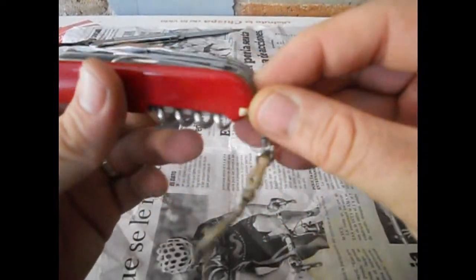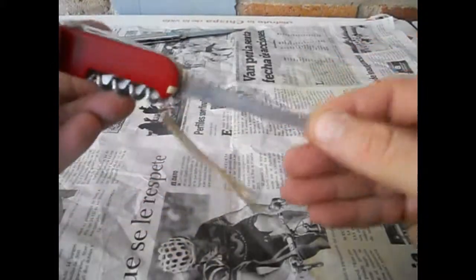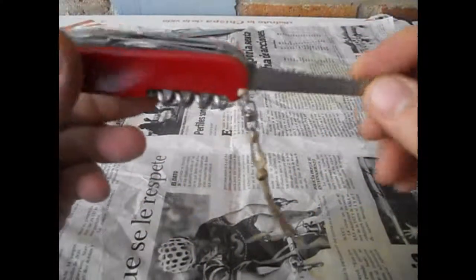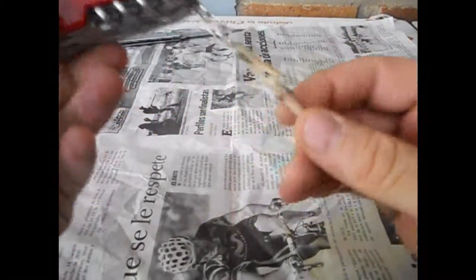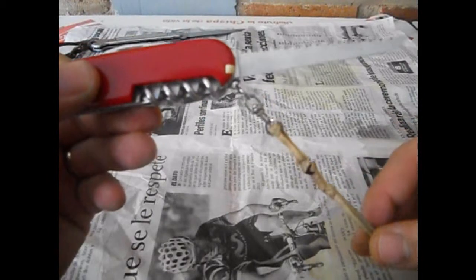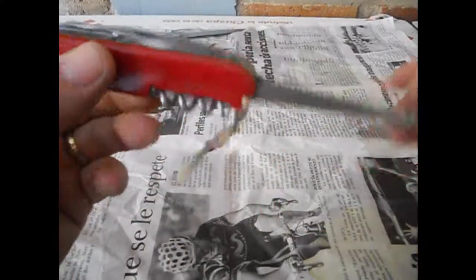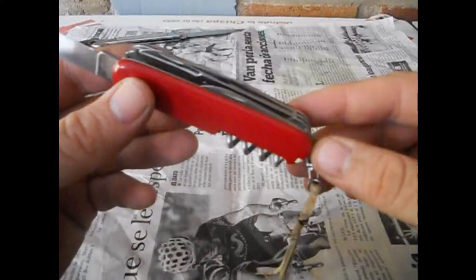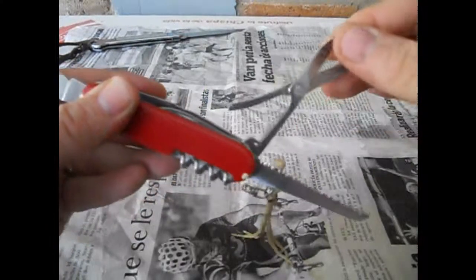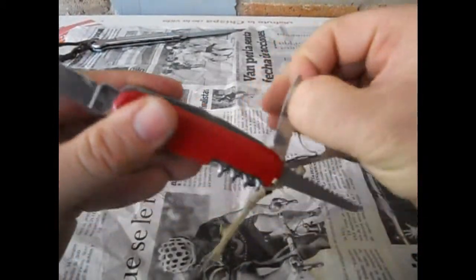You also have the saw. This is a very good saw. You can see I have this knife attached with a leather lanyard. Okay, following with the tools of this knife, you have the scissors, very good scissors. You have a small blade.